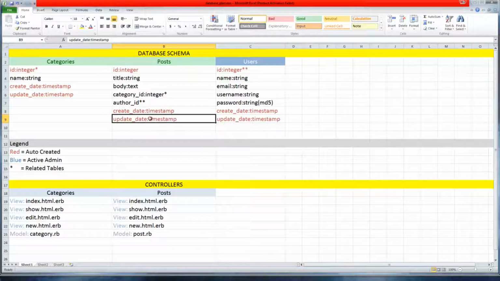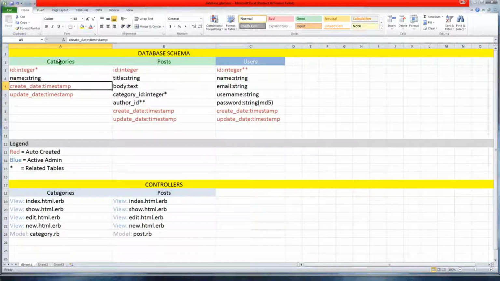And a timestamp is just a string of numbers, and what it represents is the amount of seconds that have gone by since I think it was January 1st, 1970. And that's how a lot of computer systems all stay up to date. They have a Unix timestamp, so very accurate in terms of the date and the time.